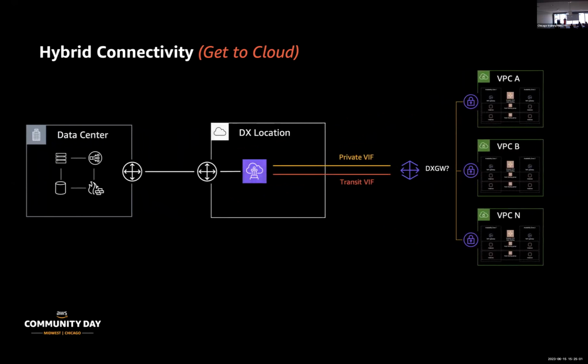again, the wheels in the helmet start turning and Vader says, hey, we're gonna just shorten the span of these VPN tunnels. We're gonna go into a Direct Connect location. So we're gonna throw some hardware in there. So instead of having a full tunnel from the on-premises infrastructure directly to the VPC, we're gonna have maybe some circuits or some partner connection from our hardware, our facilities to this Direct Connect location. And then our VPCs, VPC A, B, and N there, they're going to be connected to some type of gateway, maybe a Direct Connect gateway.